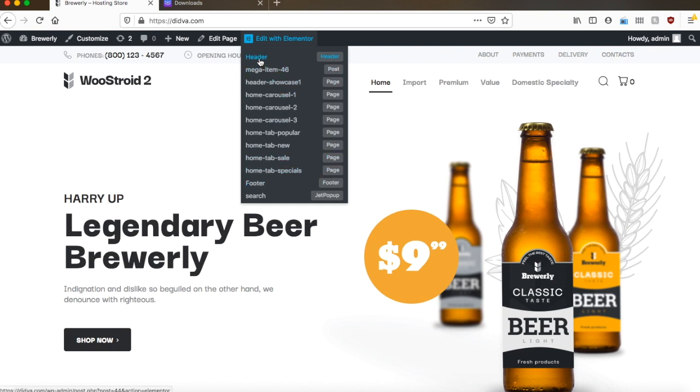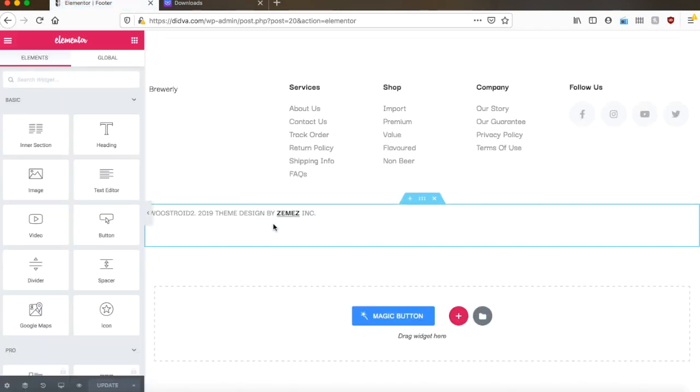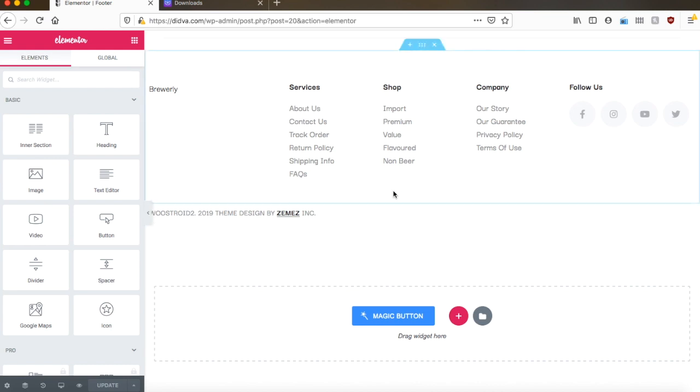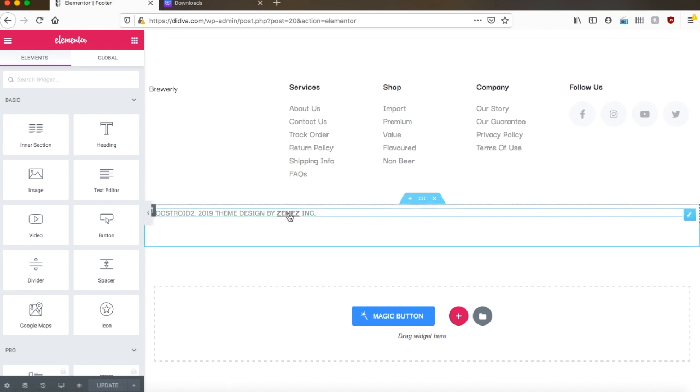Elementor allows you to change a lot of sub-elements on the page: carousel, items, footer. Let's take a look at the footer. Okay, so the footer comes like this. With Elementor, everything becomes an element and has this pencil next to it, so you can change all that seamlessly.